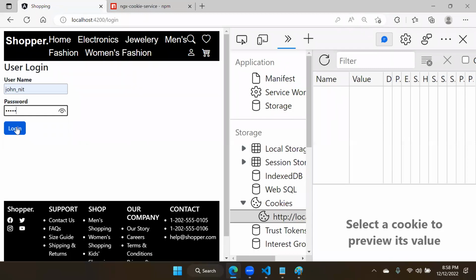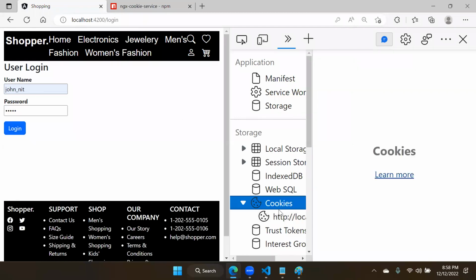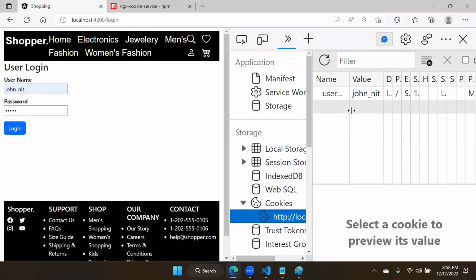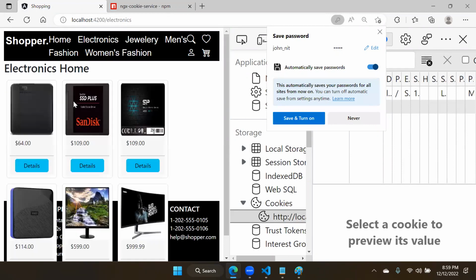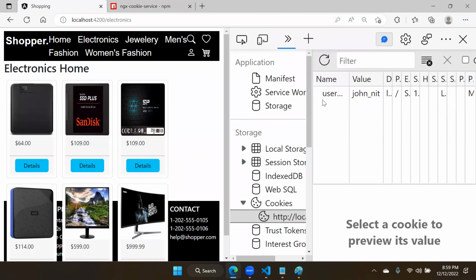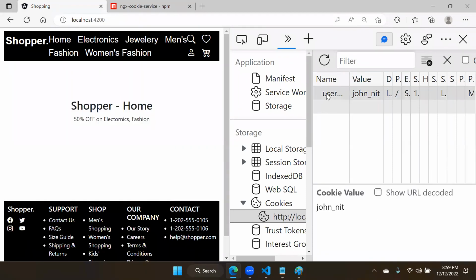First I will click on login. Then after I click login, you can verify the cookie is created now. After the cookie is created, let's click on electronics and see. Then it opens the electronics page. Understood? Why? Because the cookie is available. Now you can access. Now I will go to the home page and after that I will delete this cookie.